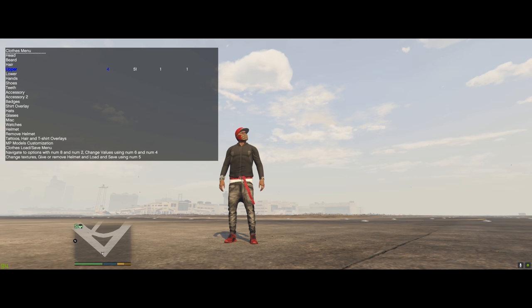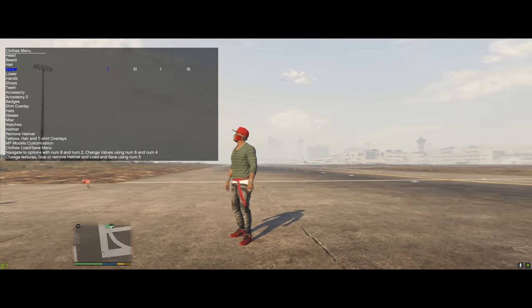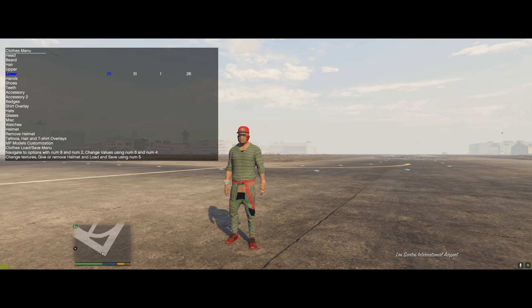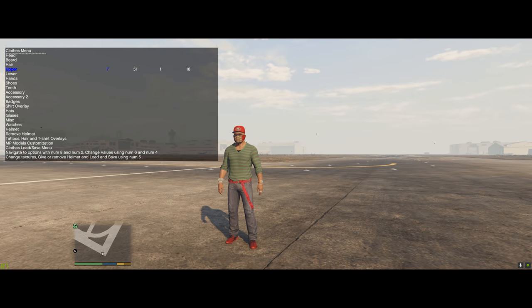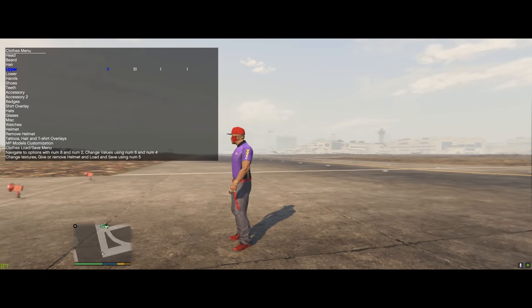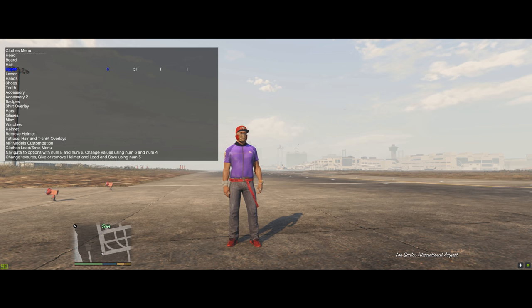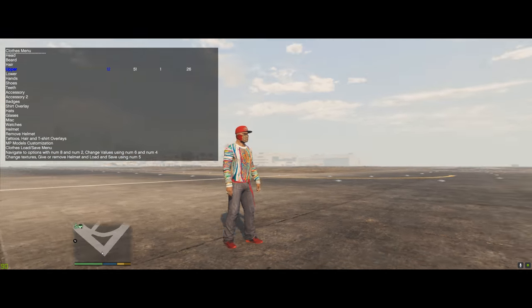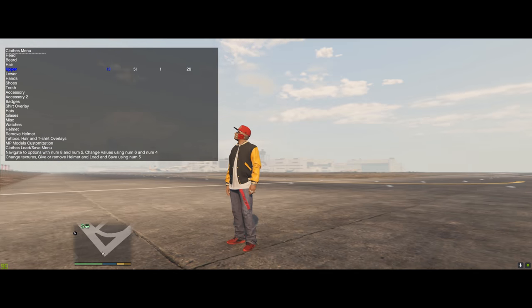All right, there we go. Kind of looks better with a little shirt like that or something like that, or if you just got on regular jeans. Where's my regular jeans at? There we go, we got another pair right there. Upper. Alright, now we got on our full belt all the way around. So it's still going to show no matter what shirt you got on. You'll still see it, you know, hanging down there. Alright. Yeah, especially like this. This looks cool. Covers up the belt a little bit.